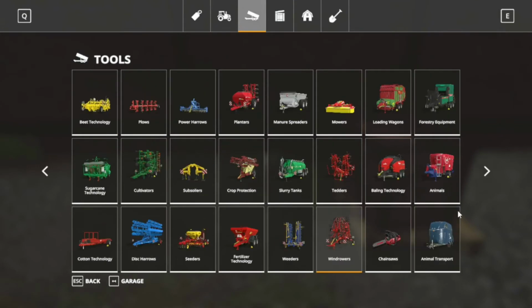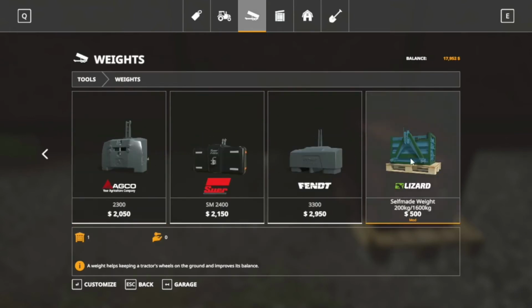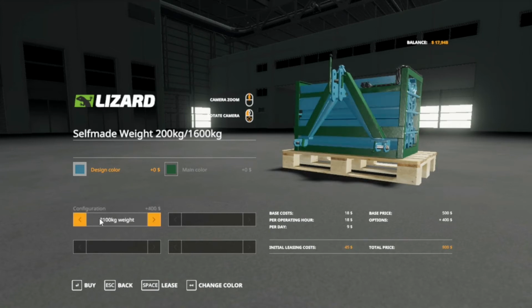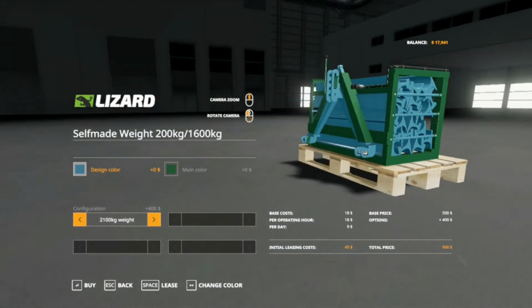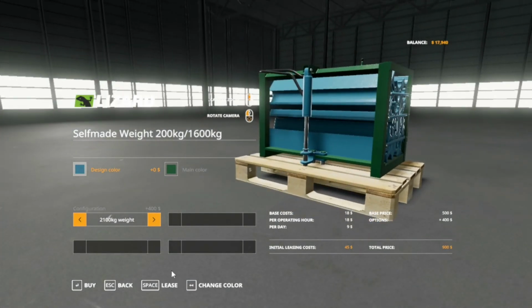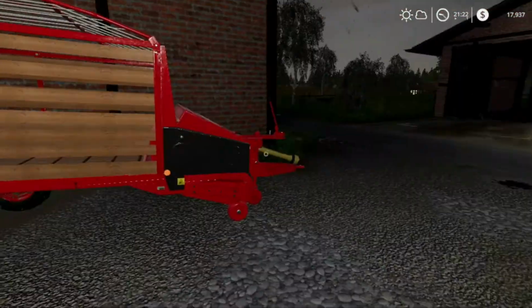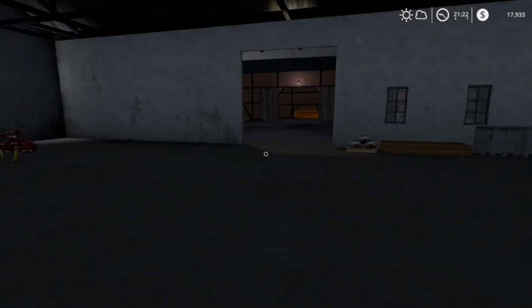I'll show you that really quick here before we jump out there, because I'm pretty sure our harvester's going to be full pretty quick here. So if you remember before, it pretty much just went up by 100 pounds or 1,000 kilograms or whatever it was. It wasn't much at a time. So he changed it so it's more user-friendly, so you don't have to just smash the buttons to get through to where you want. And he kind of changed the design a little bit. It's not much of a design change, but still, that's what we got going on right now. Still, fabulous weight. I think it's even better now because it's more versatile, whether you need an incredibly big tractor or a small tractor. It works either way.